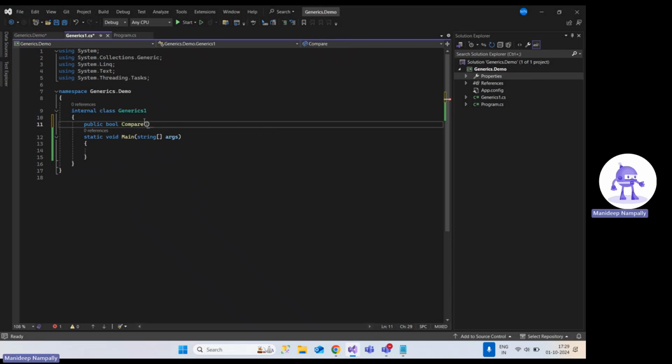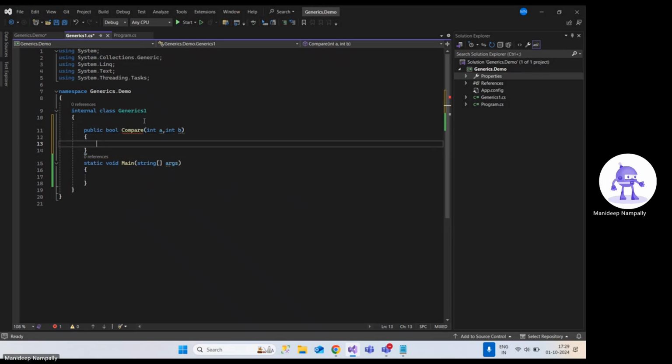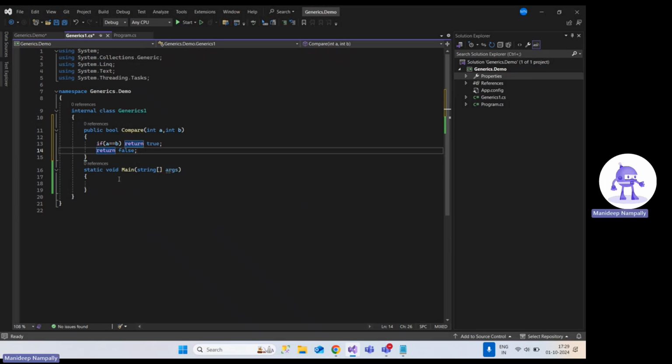It is a method. I want to compare two integer values here. If a equals b, return true, or else return false.